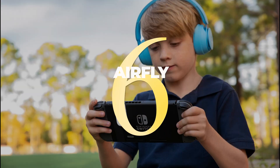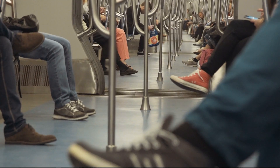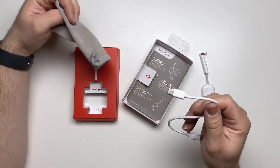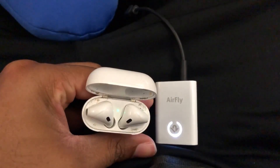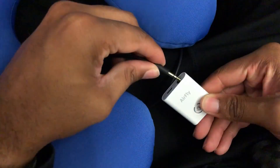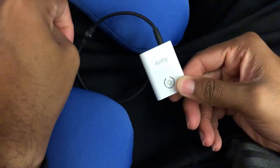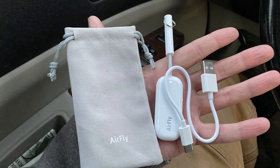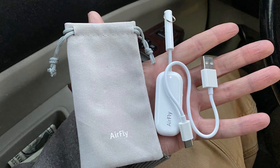6. Whether you're on a long flight or a crowded train, there's nothing worse than being stuck without your favorite tunes. But with the AirFly wireless transmitter, you can enjoy music anywhere. Simply connect the AirFly to the headphone jack on your phone or other media device and then pair it with your wireless headphones. The AirFly transmitter also comes with a keychain holder, and the quick start guide makes it easy to get your music going right away.